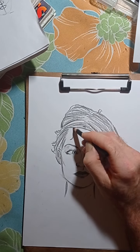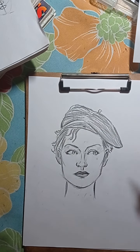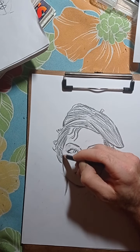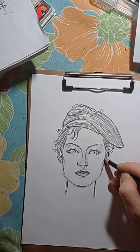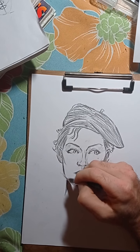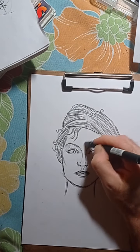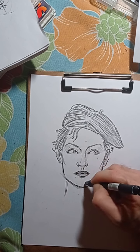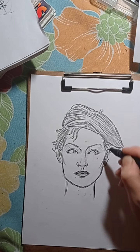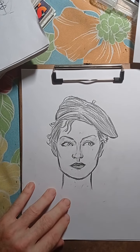So yeah, she's coming out really beautiful. I love those French names like Francesca and all these. The only problem with this pencil is that it smudges. Oh my God, it just smudges. Look at that. It just smudges a lot. So I gotta really be careful with the smudging here. So yeah, she came out beautiful. Look at that. Okay, so that's one of the techniques.